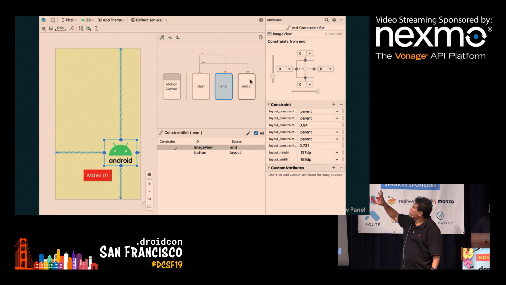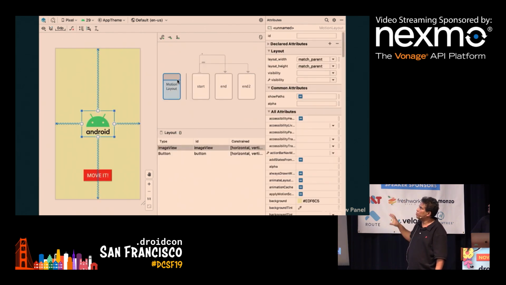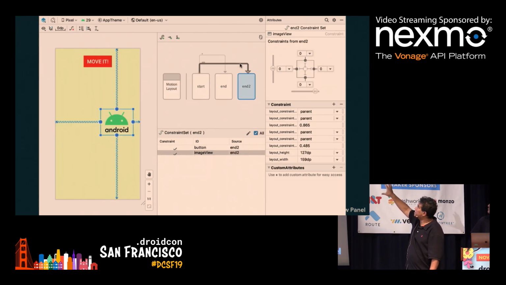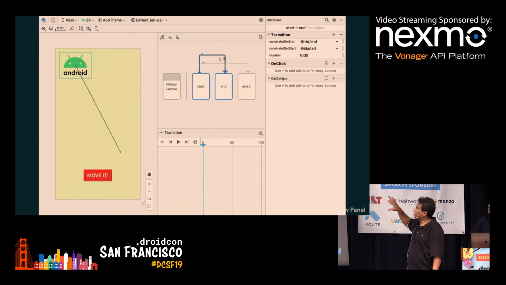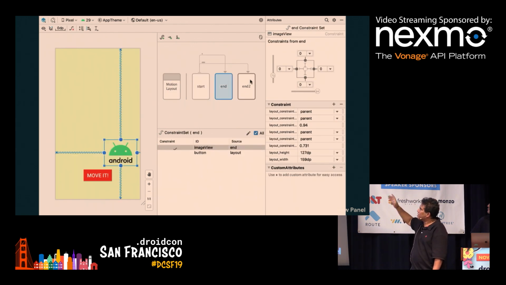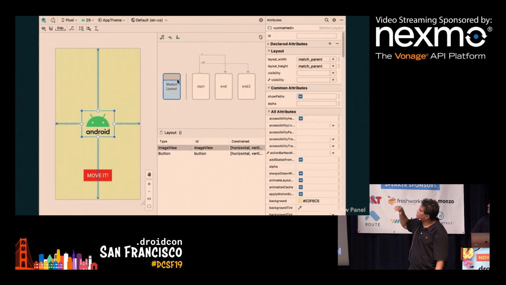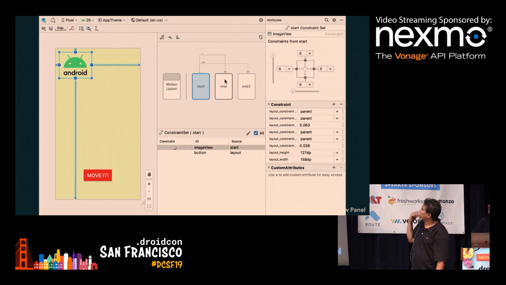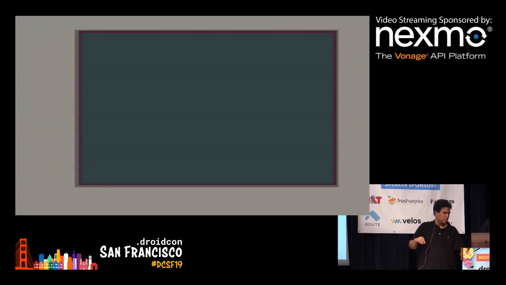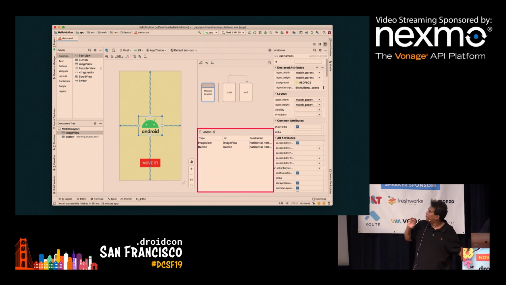So the overview graph is really to control the interaction with the scene. If you click on anything, it'll show you that stuff. And if you click on it, it has some different behaviors when you click, and you're just going to have to use it. But there you see the transitions, the motion layout, the constraint sets. So that's the overview graph.